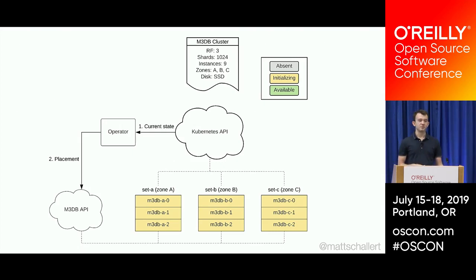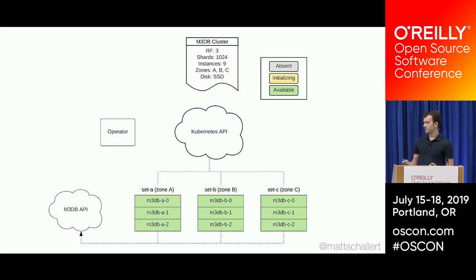So using information that we get from the Kubernetes API, such as the isolation group or the availability zone that they're in, the weight of the instance or the amount of memory that it has allocated to it, the addresses it's serving requests on, etc., the operator can translate that into a placement, submit it to the M3DB API that's running on these nodes, and then they'll work to converge on it. So in this case, they'll just communicate with each other, notice that it's a new cluster, that there's no data to stream because it's a new cluster, and eventually they'll converge by just updating their actual state in the M3DB API to reflect that they're all available.